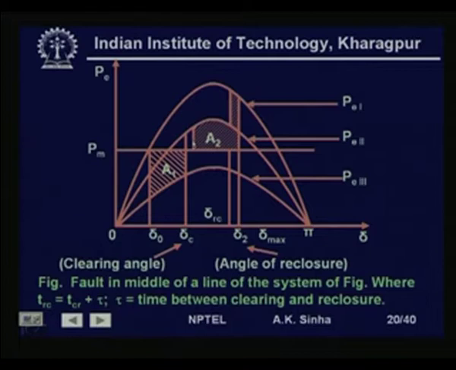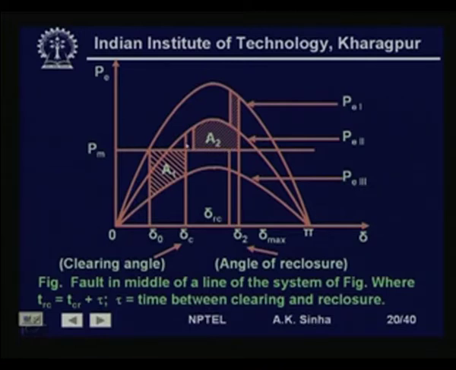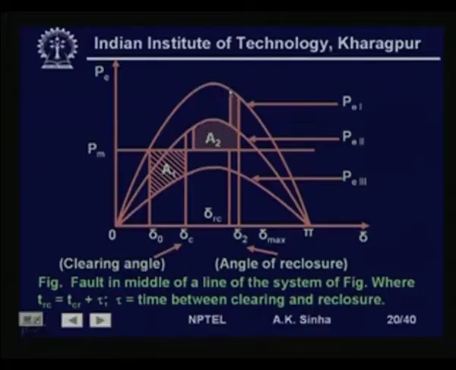I am sorry, this whole area should be hatched like this, not from here, but it should be from here. So, this A 2, that is this point, should be here, I am sorry. So, this whole area from this point up to this should be hatched. So, here we have the operating point moving, and when it has reached this point, if we reclose the circuit breaker, then if the fault has been cleared, the operating point will jump to this point, and it will keep moving like this.